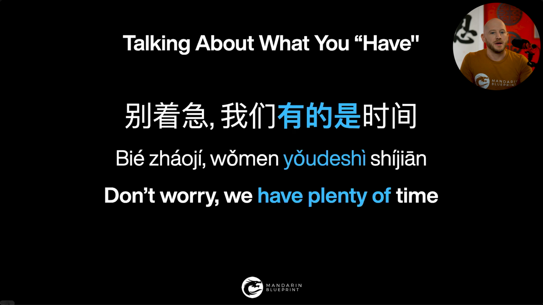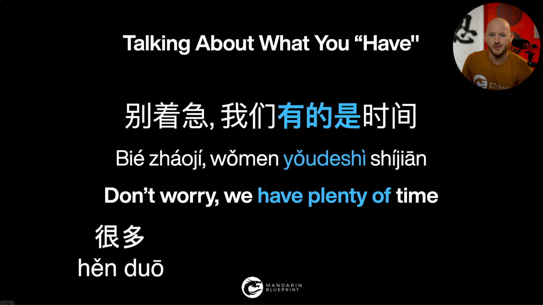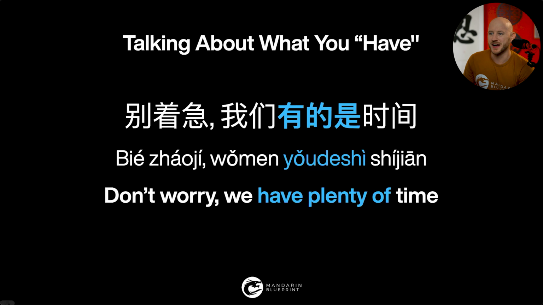别着急，我们有的是时间. That is a great phrase because it means we have plenty of time. You'll hear people say that a lot. It doesn't mean you can only use it with time. You could use it with objects as well. But this is a perfect example where people will actually use 有的是 all the time. Because plenty could also be expressed as just 很多. Many of you may know that. Like very much or very many, or there are many. But 有的是 is a little bit more poetic. Kind of sounds cool. And people do use it in everyday speech.